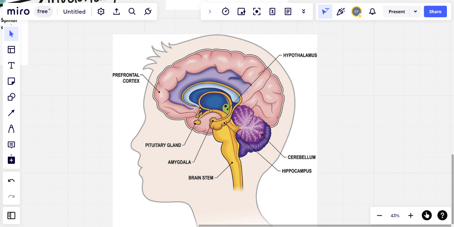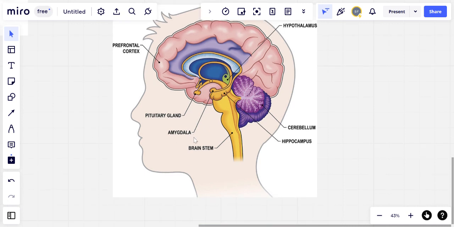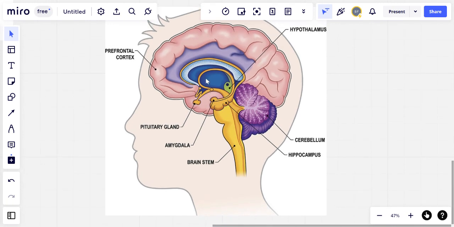And then we have to go with amygdala. So amygdala deals with your emotions. So it controls the feelings and emotions of pleasure, punishment, love, hate, anger, fear, rage, and sexual arousal. And these are basically two almond shaped masses of neurons on either side of the thalamus. So if this is your whole thalamus, these are going to be two masses of neurons on both sides of thalamus. Fine.